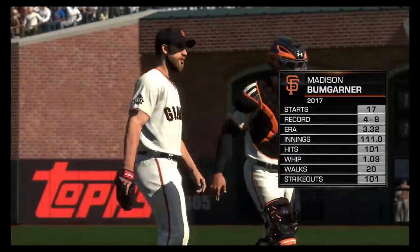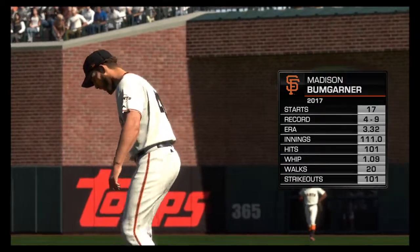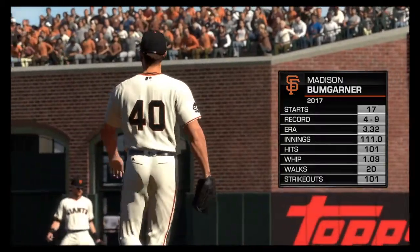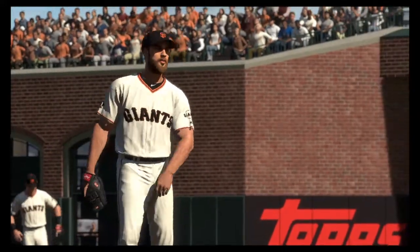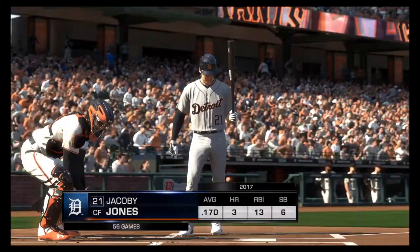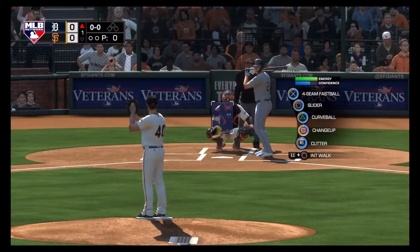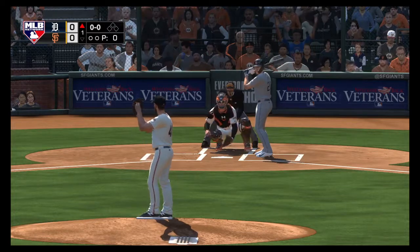Madison Bumgarner is on the mound for the Giants in this one. Dan Plesac, what do you got? Quite frankly, one of the toughest and baddest dudes in the game of baseball. We all remember coming in Game 7 of the World Series against the Kansas City Royals. Every team thinks that they have an ace. Well, guess what? This guy is a true, legitimate ace. Low to mid-90s fastball, good curveball. It does have the straight changeup in. Just in case you didn't know this, the guy can swing the bat a little bit too. One of the best pitchers in the game.